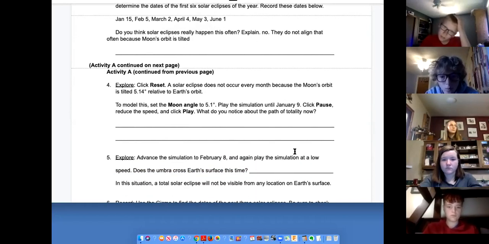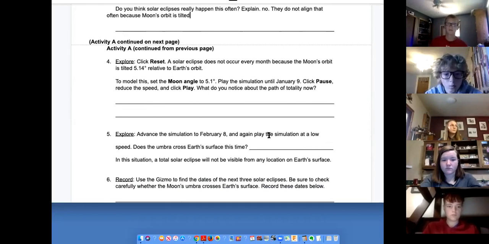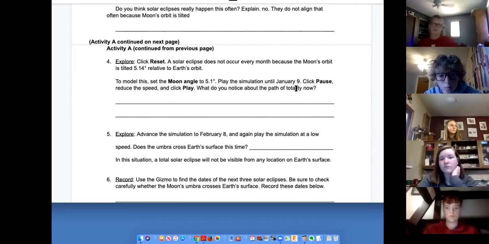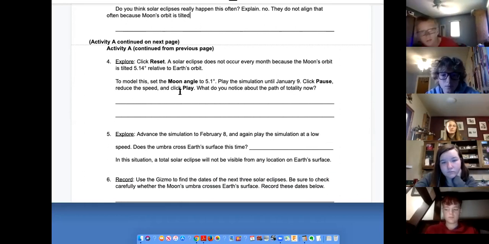Explore, click reset. A solar eclipse does not occur every month because the moon's orbit is tilted at 5.14 degrees relative to the Earth's orbit. To model this, set the moon angle to 5.1, play the simulation until January 9th, and click pause. Reduce the speed and click play.